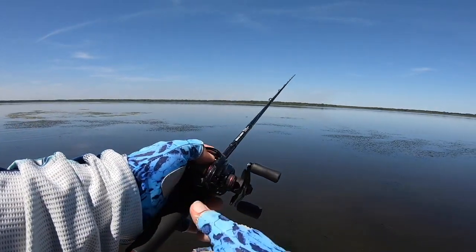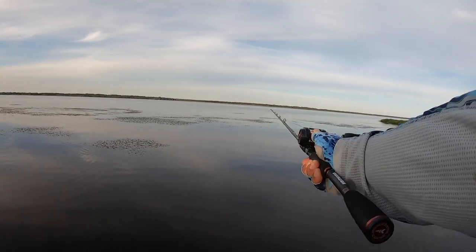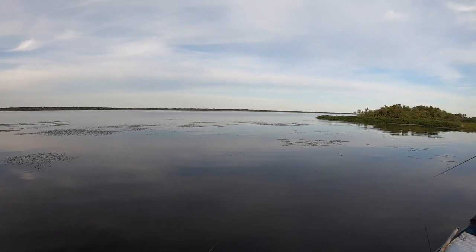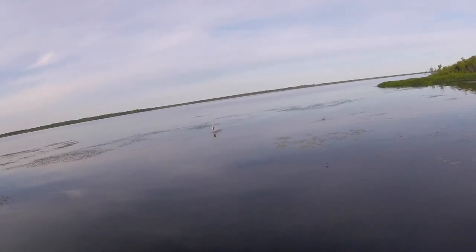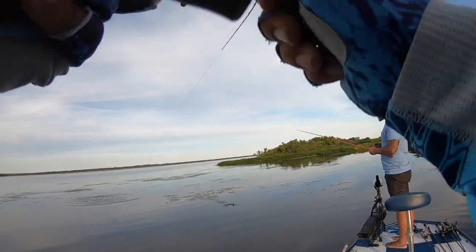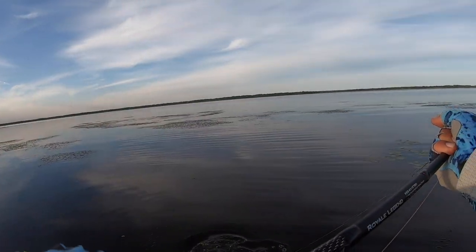There he is. I'm not gonna stop fishing this spot. Isn't that basically the spot? That one? That spot. Yeah, baby. Stay on. That's a big one. Oh, he's in weeds. Come on. That's basically the spot. I don't know if this is the same fish, but that was the exact spot. Oh, my goodness. Oh, he's wrapped up in these weeds now. There he is.